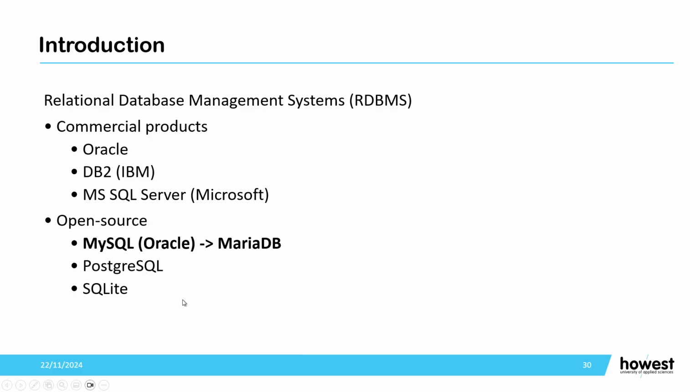Another one was Postgres, PostgreSQL, but to just say Postgres. And SQLite is an interesting one because SQLite is not storing it in a separate database directory or something which is closed off from users and so on. No, SQLite basically just stores it in files that you can also edit and so on. So that's quite nice, also used a lot on the web.